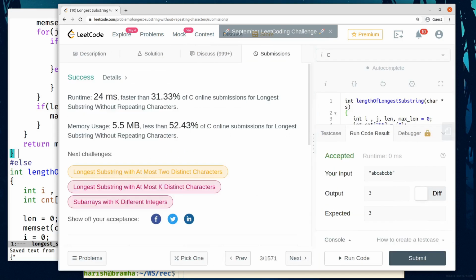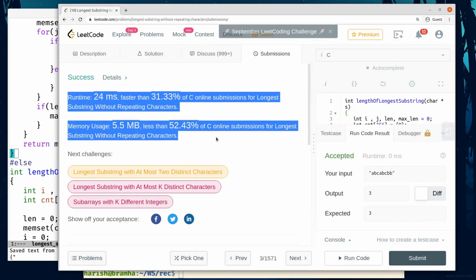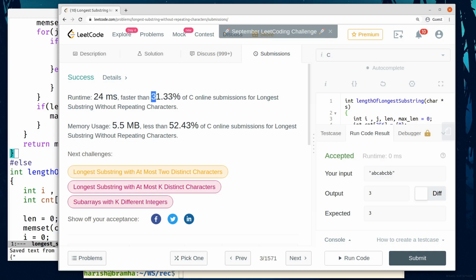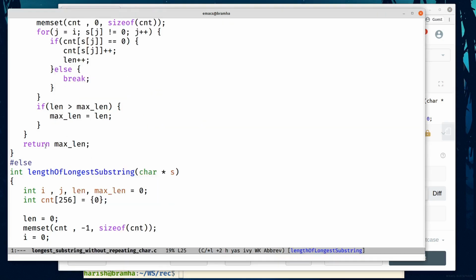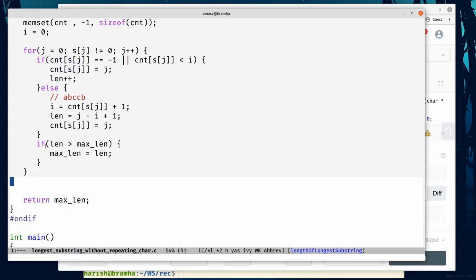As expected, this is O of n square. You can see the numbers are not in the high 90s, it's less than that. Let's now copy our other optimized solution and submit it.